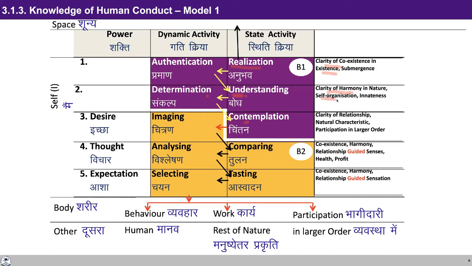That is self-organization, innateness. With this, we have the clarity of relationship, natural characteristic and participation in the larger order. Now with this kind of awakening, the imaging is now free of all preconditionings, and the desires get definite. With that, the comparing is now completely guided by coexistence, harmony and relationship. And through the senses, health and profit are guided. With this only we analyze a happy life and try to live accordingly. Now the testing in the self is guided by coexistence, harmony and relationship. And the selection taking place in the self is always in terms of mutually fulfilling behavior and mutually fulfilling participation in the larger order.